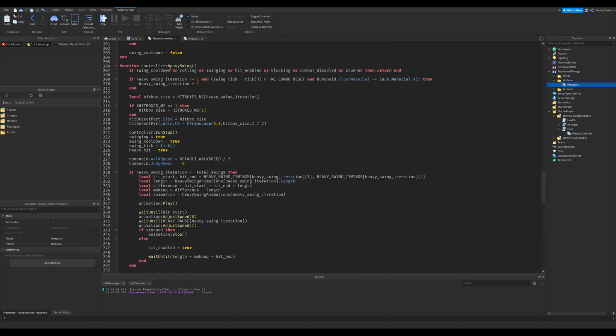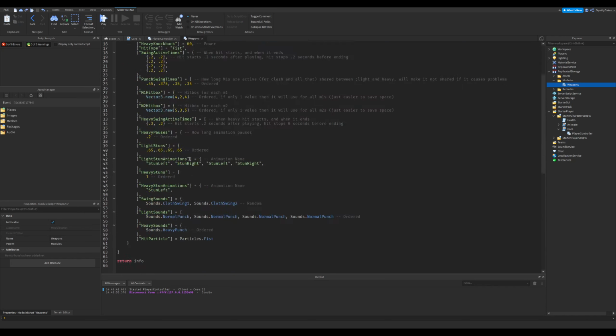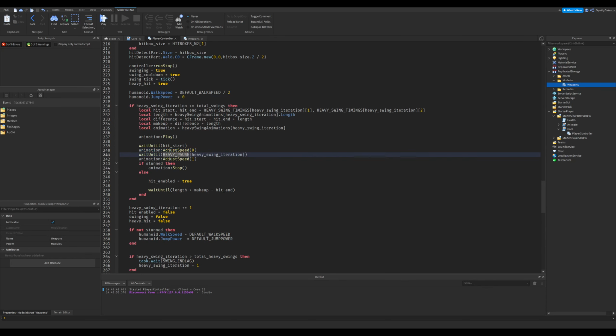So here, pretty much the same thing, just checking if you need to reset the combo, the size, setting everything, you're about to start the swing. The only thing that's really different here is it's going to wait till you start hitting. It's going to make your animation stop, which is that pause here. This 0.2 second pause.